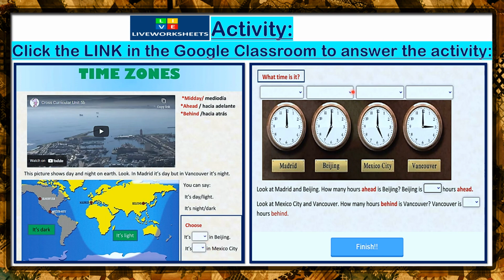Every question has choices. This is 10 points. After you finish everything, click finish to see your scores, and then screenshot it and upload it in the social studies album, term 3 activities, which I created yesterday.